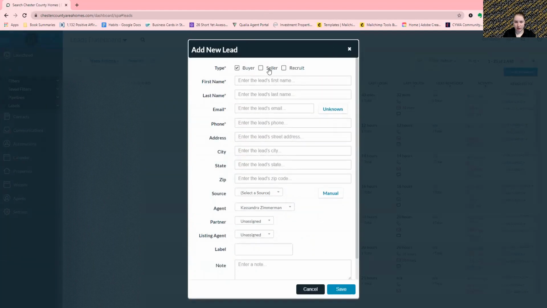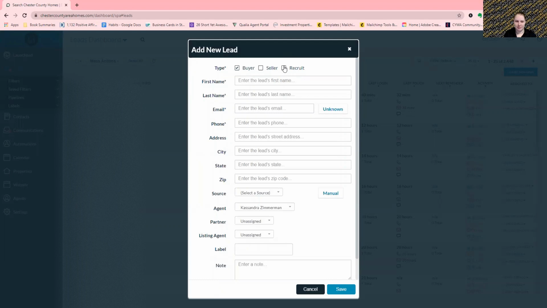So you can select buyer, seller, or recruit. If they're looking to buy a home, or you know that that's what their interests are in, then buyer. Same with selling. If they have a home, then maybe you'll just select this for everybody that has a home, or at least everybody that has consented to receiving contacts about selling their home. And then recruits would be for anyone that you might be able to create a referral out of.